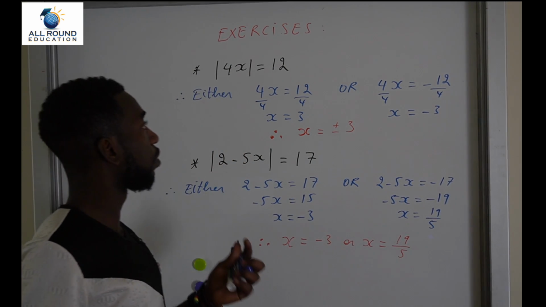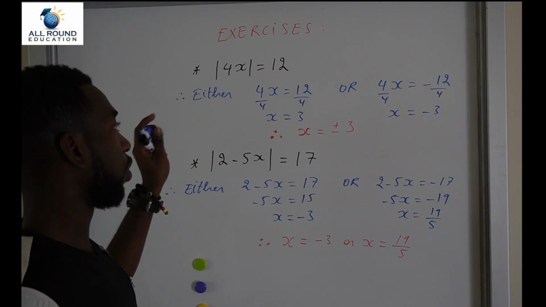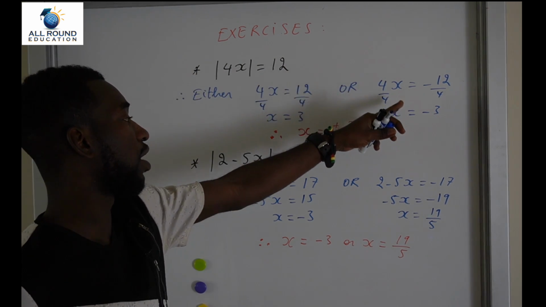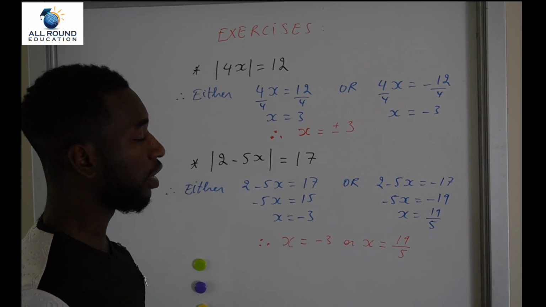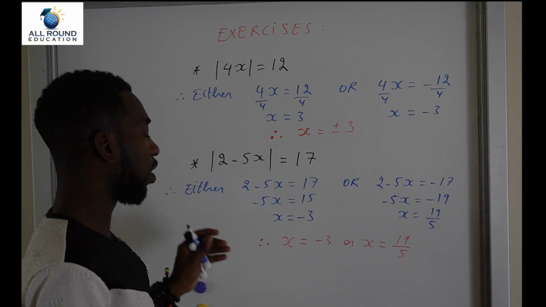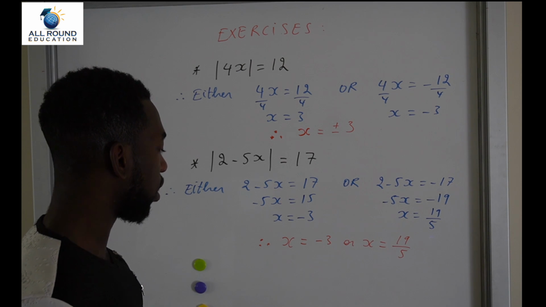I hope these solutions make sense, and I hope these examples make sense as well. As I said, we don't know the nature of x, that's why we have to solve when x is positive and when x is negative. In the next video I'm going to make a video where we deal with two absolute values on both the left and right sides to see what happens then.